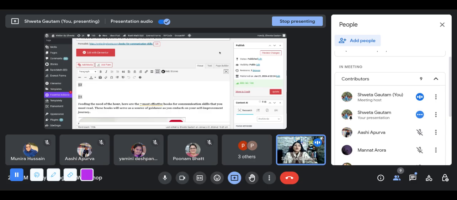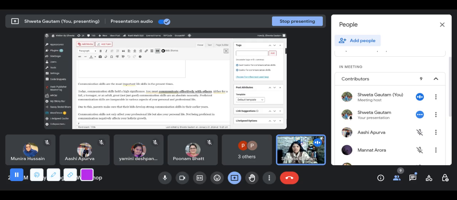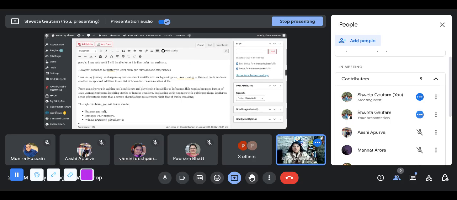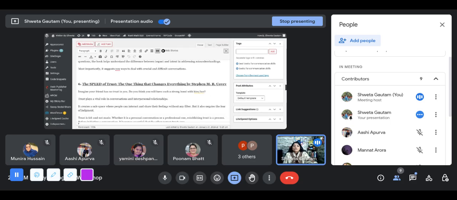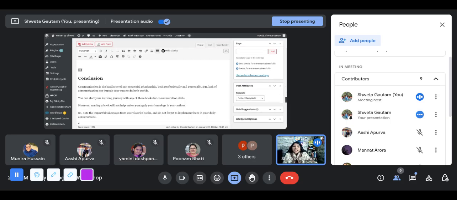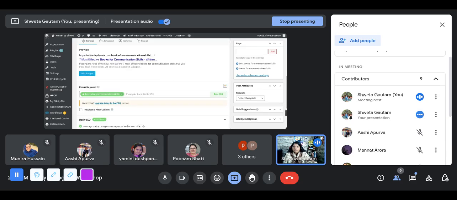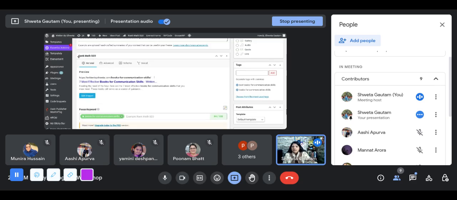On every blog, I aim for a green score because that means the SEO of my website is good enough for it to rank on Google. Now this is my blog, this is the format that I follow. How do I get this score? See, this is how it works. This is the plugin's name. It's called Rank Math SEO.